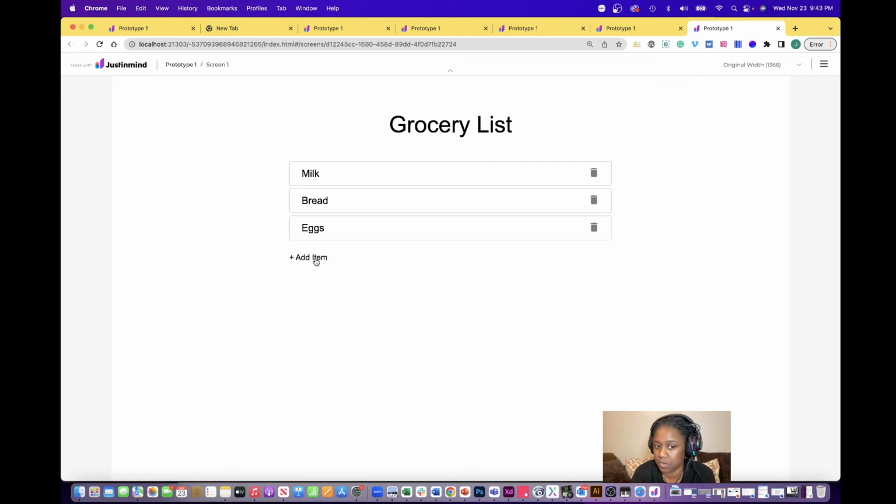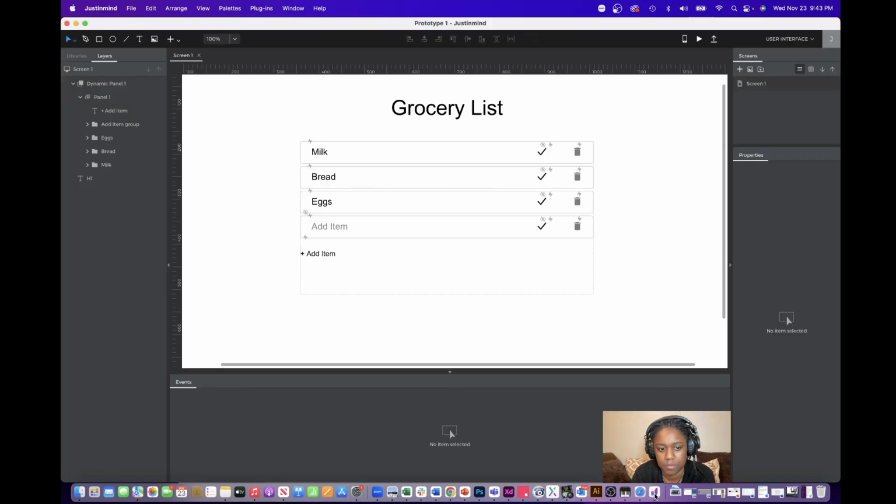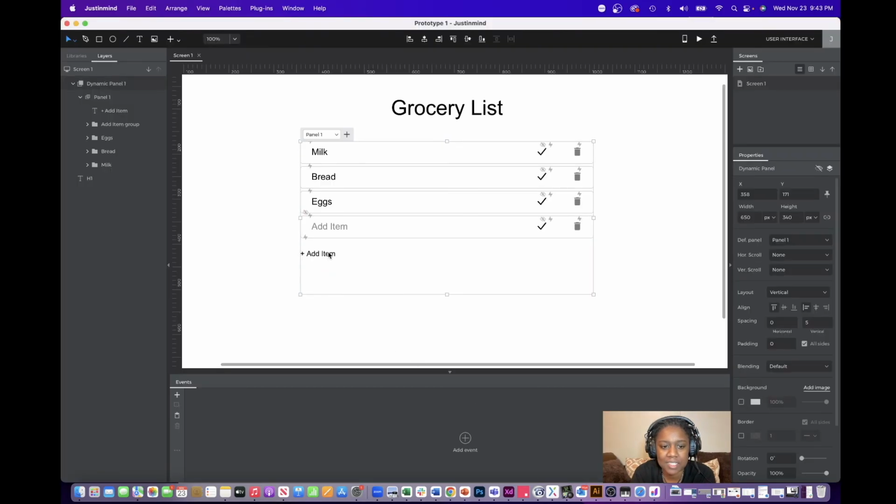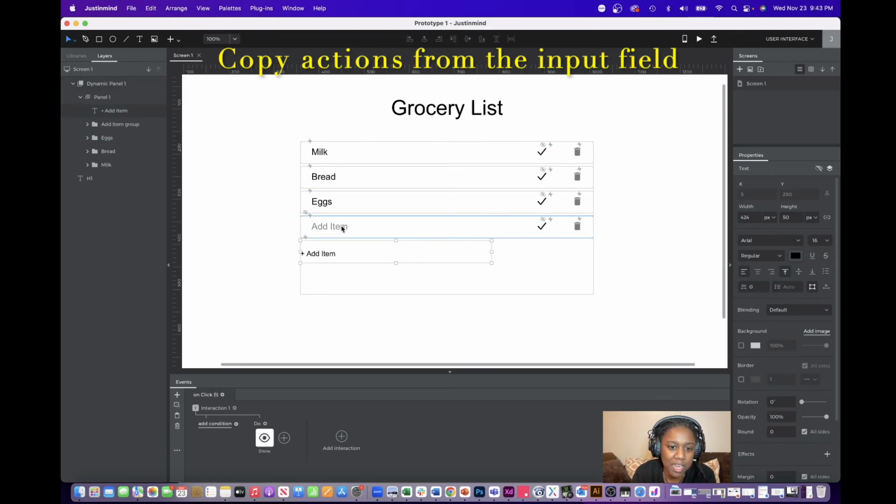So when I click on this item, add item pops open. I can click in there and make whatever changes that I want. What I prefer is that I shouldn't have to click into it because I've already decided that I want to add the item. So I want to already be in this state. So that state just so happens to be the same state as when I click on it.